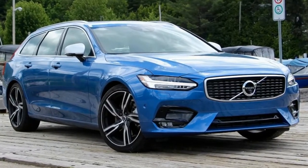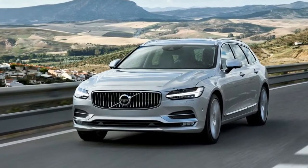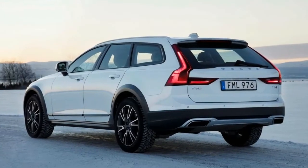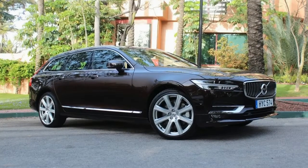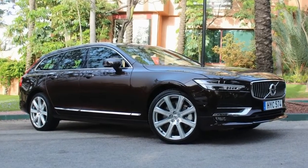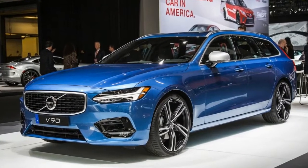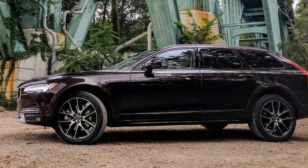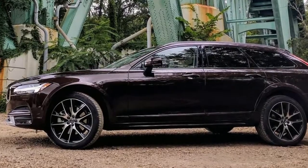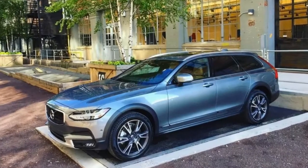Inside, leather is standard, so really it's a matter of picking whichever colour you choose. Now, black does go with everything, however, it can make the interior look a little bit dark, so maybe experiment with something a little bit lighter. Volvo is very good at giving out kit as standard, so there isn't too much here to choose from, though we'd recommend dropping 600 quid on a powered driver's seat with memory function and doing the same for 400 quid for the passenger seat. We'd also recommend spending £400 on a reversing camera because while this car is very long, it would be very nice to see where you're backing into rather than just hear its very trigger-happy bongs.